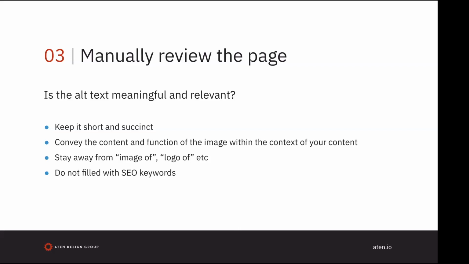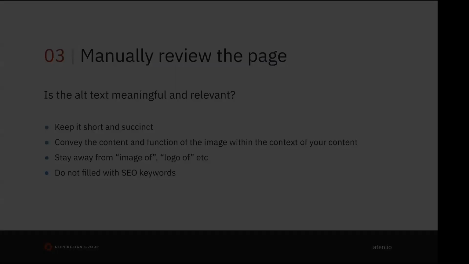And you want to stay away from words like image of or logo of, because when a screen reader announces it, they're saying image and then the alternative text. So if they're hearing image of blah, blah, blah, that's just going to be a little redundant. And similar to how we get overwhelmed by looking at all of the text, they might get a little overwhelmed by hearing too much redundant text. And one thing that you will actually get flagged by nowadays is do not fill these with SEO keywords. That's not helpful. That's not the reason for alternative text. And that is why you can get flagged for that nowadays.